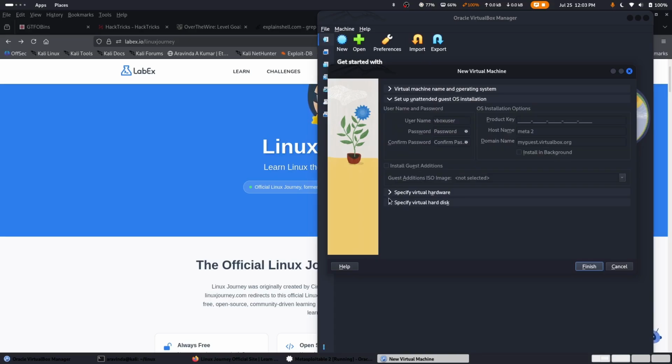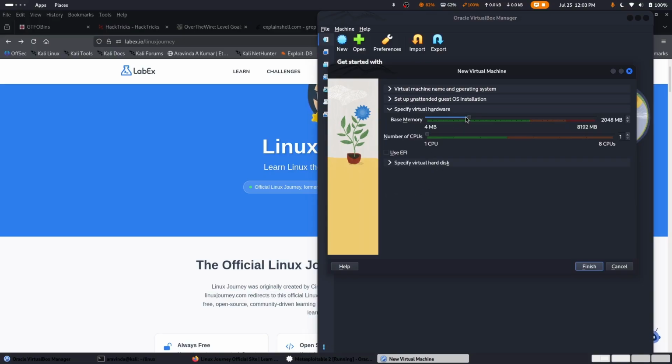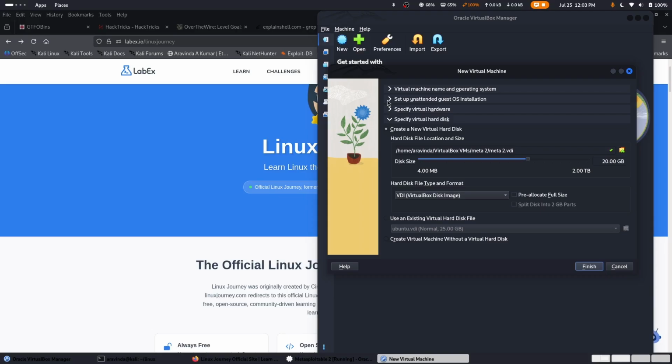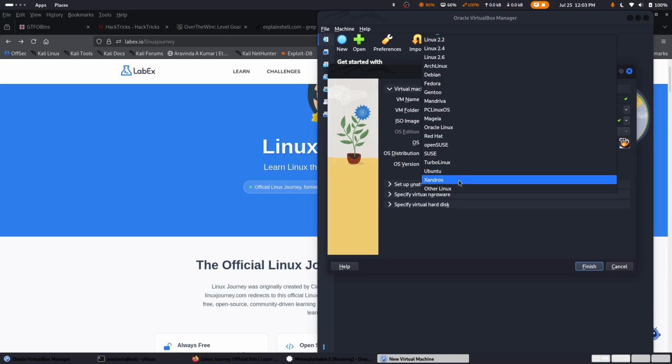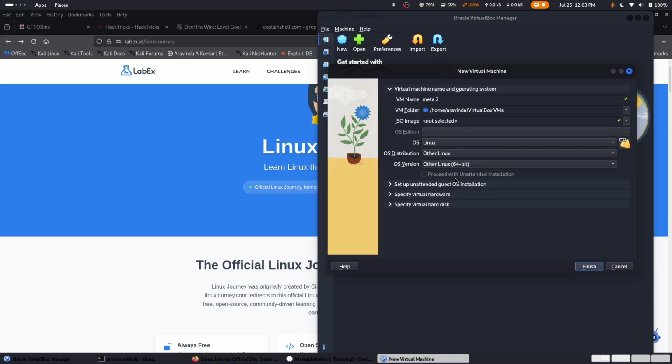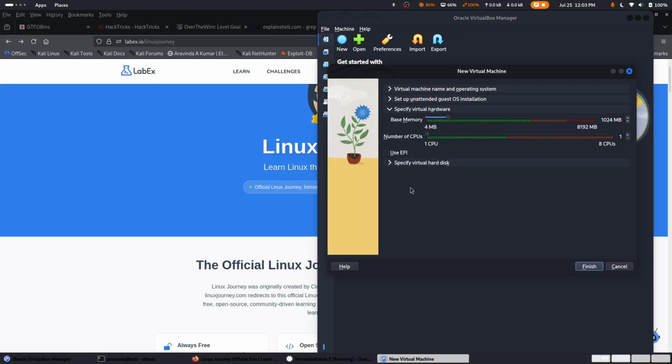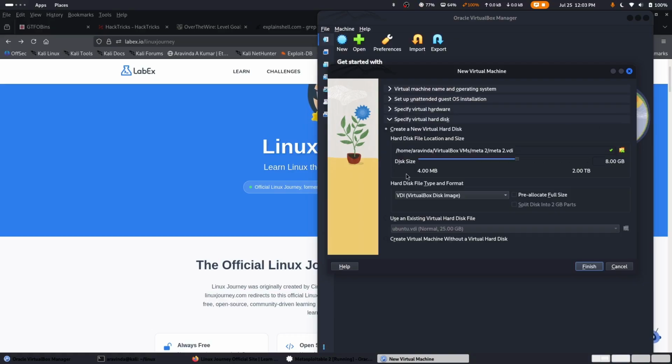I'll show you that later. Select RAM as 1024 MB or 1 GB, and 1 CPU is enough. The OS version is 64-bit.